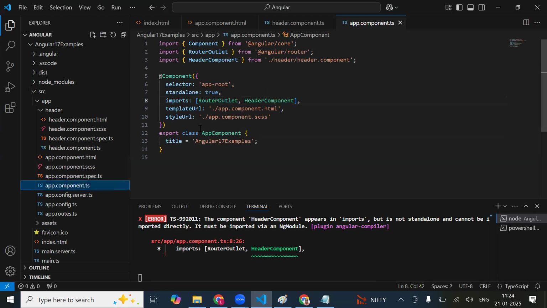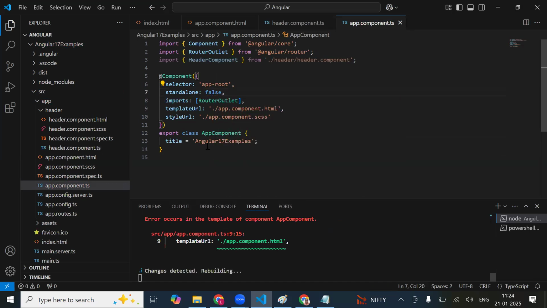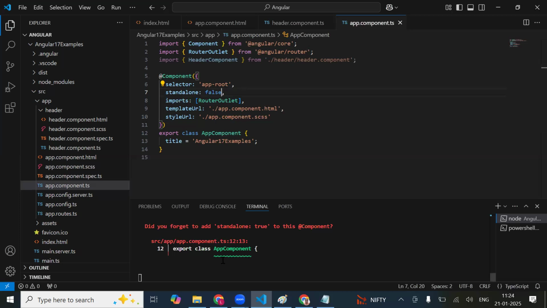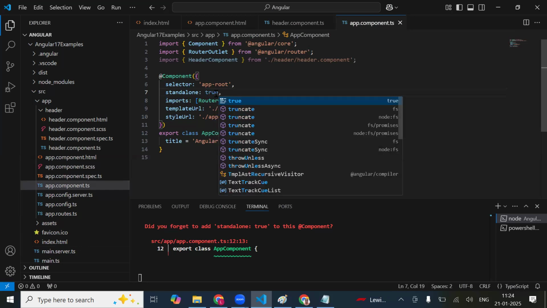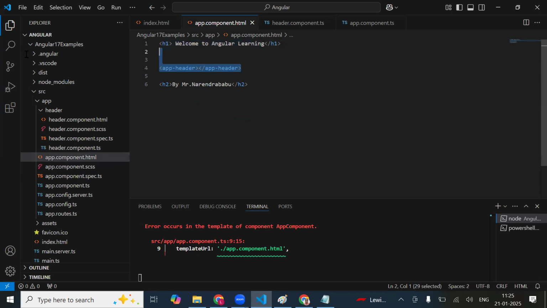It should only be added in the module. Okay, don't worry. We'll do this one tomorrow. Don't want to waste the time.